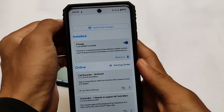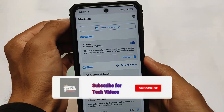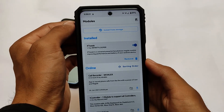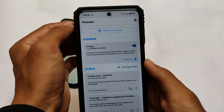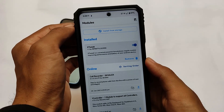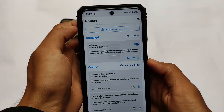What is up everyone, this is Karin here, welcome back to the Tech Karin YouTube channel. We've heard about a lot of magic modules and performance-based magic modules where you can increase the performance and battery backup. This one is a great module called X Tweak — thanks to its developer Infinity Looper, all credit goes to him. It has a GitHub source code and I will try to give you the link for that too.